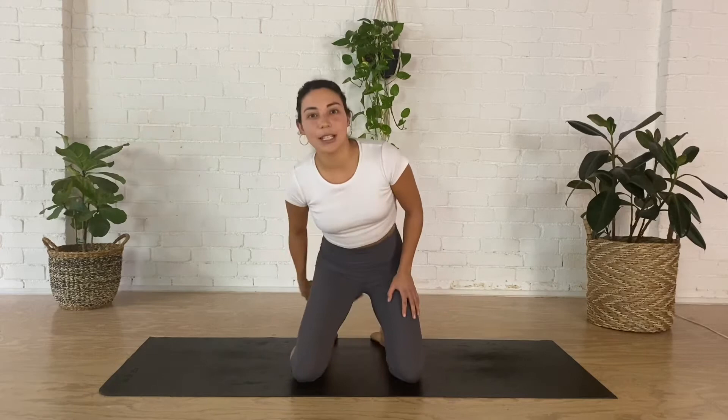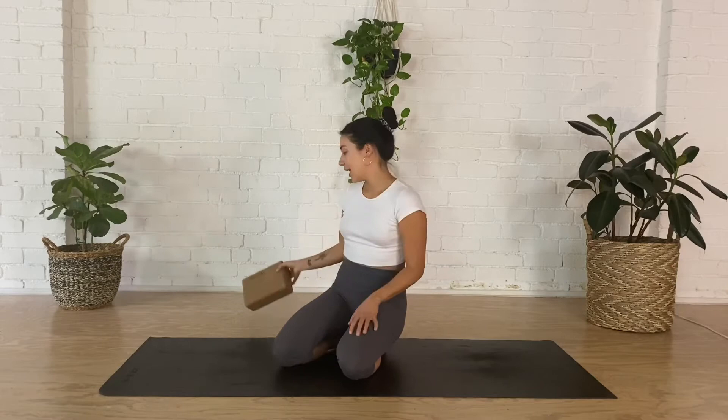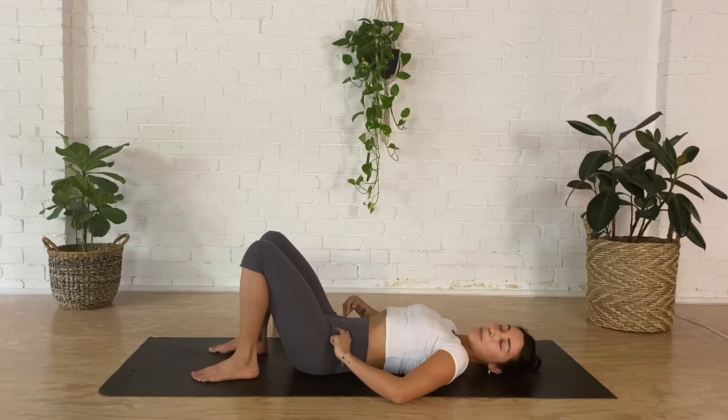To begin with I would like you all to go and grab a block, or if you don't have a block maybe grab a pillow or a book, and just come onto your backs. Lying down with your feet about hip width apart, just place your two fingers a centimeter in from your hip bones — right now it should be nice and soft and squishy — and we're going to bring awareness to the core region.